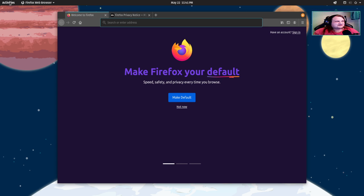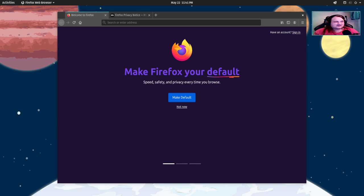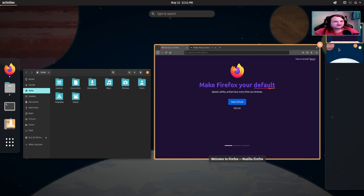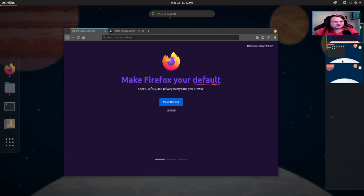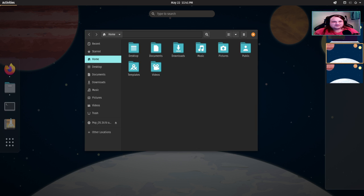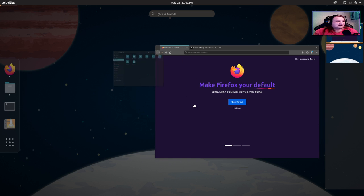So the menu here is that you can click on activities or press the Windows key, and you'll get taken to this overview of all your applications. So if I have two applications, say, I get an overview of them all. You can also drag applications from one workspace to another one. So if you're not familiar with hotkeys, PopOS actually got you covered with that thanks to the GNOME desktop. And you can also move them there through here.